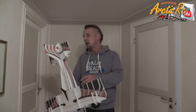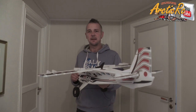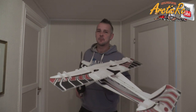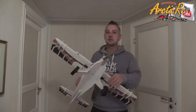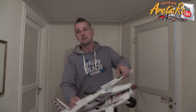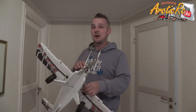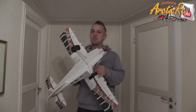So anyway, one thing I noticed by flying this is if you're sort of a beginner or perhaps an intermediate pilot that doesn't often use side rudder, you really want to have some throttle when you do turns with this one, because the CG is spot on, but when you come in like a turn and you try to throttle down just to get a slow speed, it will tip stall. It's funny as hell, because I didn't really think that a light plane like this would stall, but it actually does.